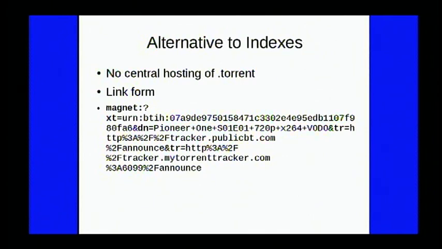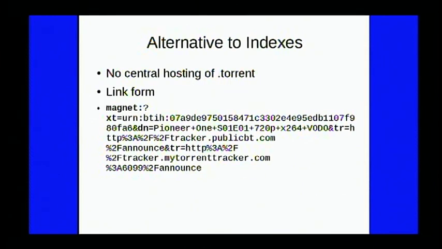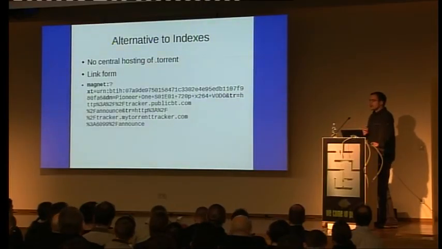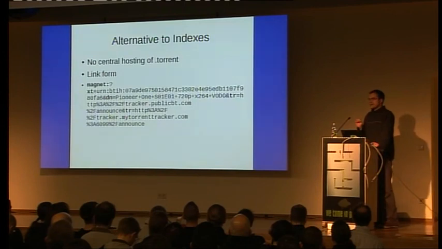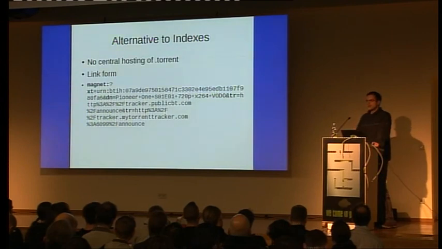Yes, what we still need is a description of the data in the torrent. As you can see here, in these torrent files, there is a description: what are the individual files, how big are they, what are the names. And if you use magnet links, you do tracker requests, you get peers, and then there's an extension where you can download the info value of the torrent file from another peer. And then you can finally start downloading.